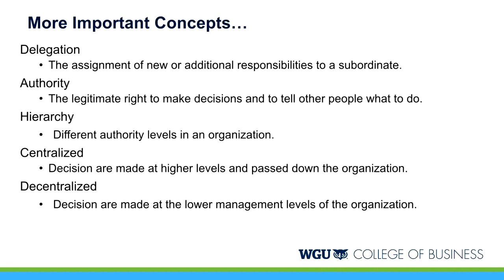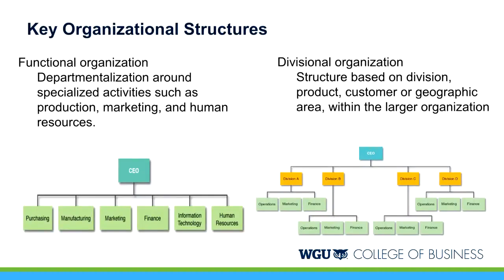And then the key concepts of centralized and decentralized. If something is centralized, the decisions are made at higher levels and passed down to the organization. This is how it's going to be done, let's carry it out. Centralized, very much, usually top down. There's one area making decisions, usually upper management. Decentralized, decisions are made at lower levels of the organization. So a decentralized structure allows more of that delegation, more of that decision making at lower levels, so you can play a more active role in doing your work and getting work accomplished.